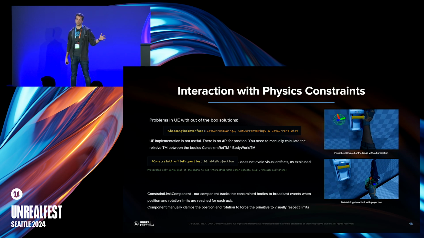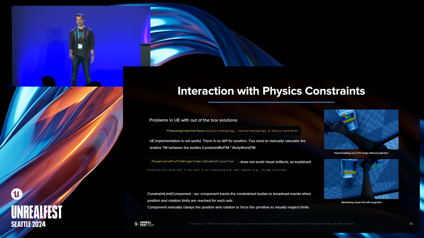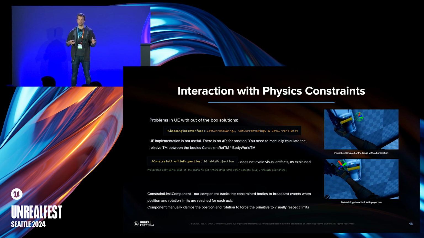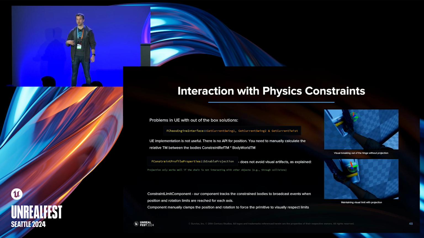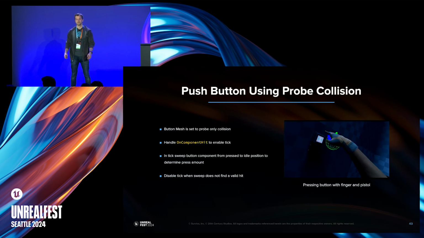So it starts to basically break out of its limit. So our component just manually, in the calculation of where you are relative to the limits, will clamp the actual visual position to that, so that you never lose the illusion that the object is constrained to that hinge.